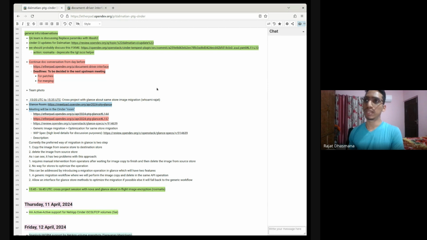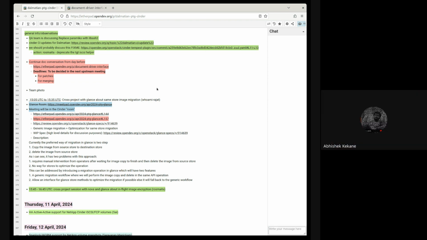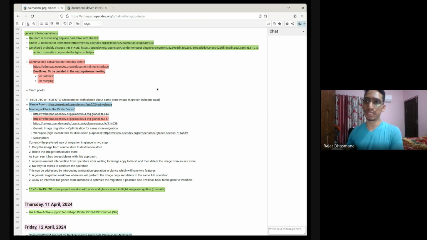My idea of this implementation, so I proposed a high level spec for it. Basically, the idea is to just implement the interface methods on the store side. For all the stores, we can have a new method to optimize this migration, and then provide a new API on the glance side to leverage that. And yeah, I understand your concern if we want to propose a new API, but I fail to understand any other way.